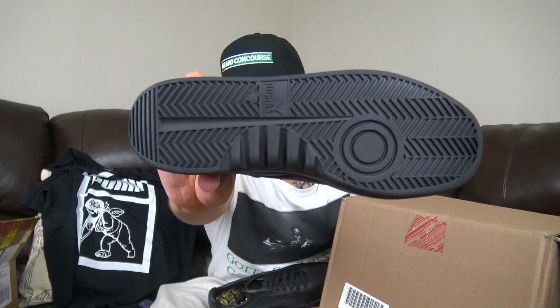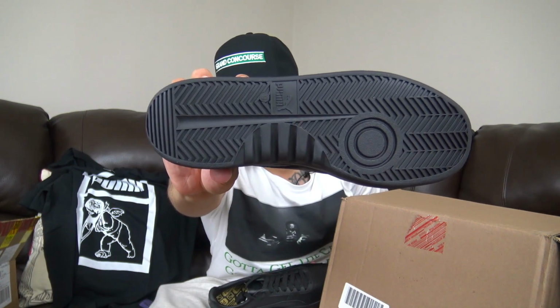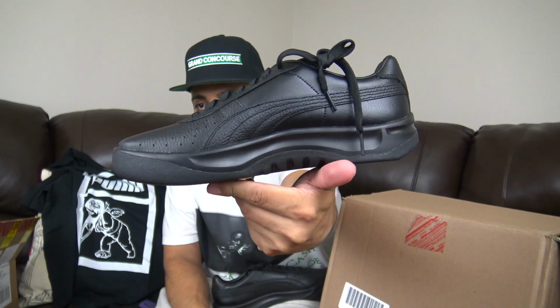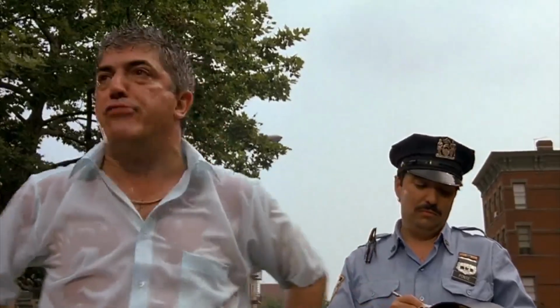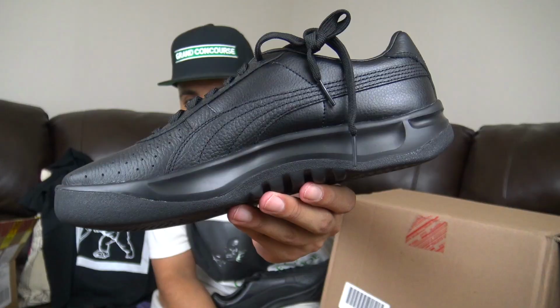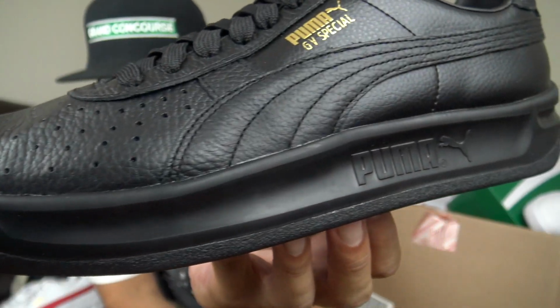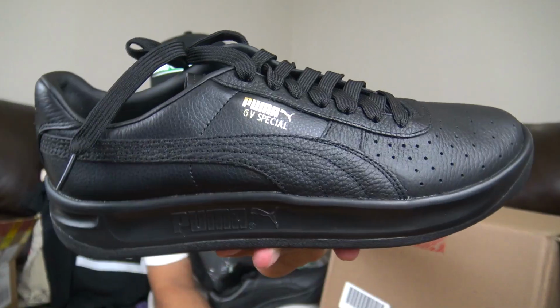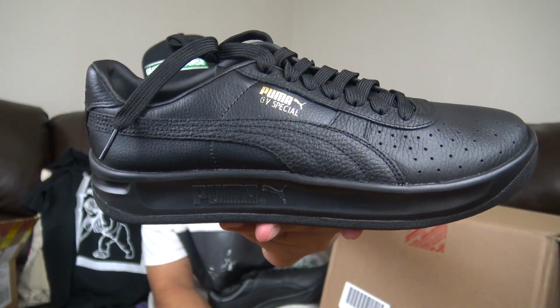Take it to the sole. Puma sole right there, obviously. It's a UK size 9, US size 10. Medial side, black sole. Everything's black. They're brothers. Completely black. The upper's black, like a tumble leather too, you can see. Black Puma stripe going on the side. Take it to the lateral side. Same thing as the medial side. The upper has the gold lettering Puma GV Special as well as the Puma symbol.